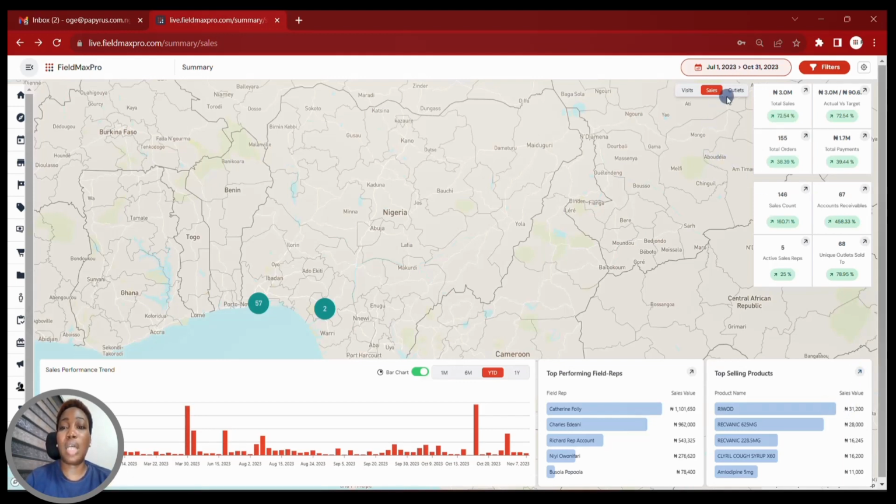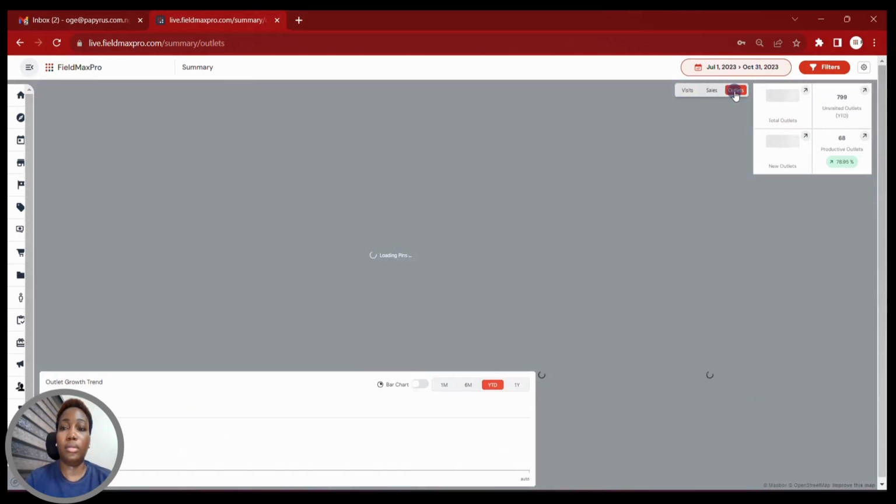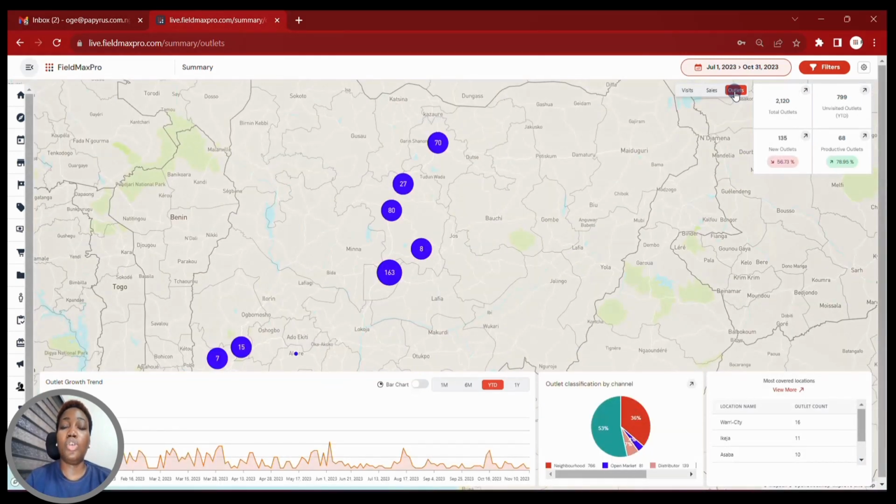Now let's switch over to the outlets tab. So by clicking on the outlets tab, the information displayed changes to information around outlets. We can see the total outlets we have registered. We can see the number of outlets that have not been visited yet to date.